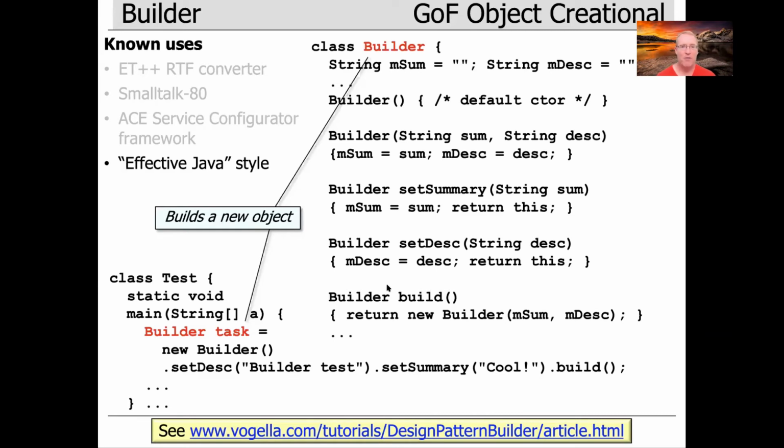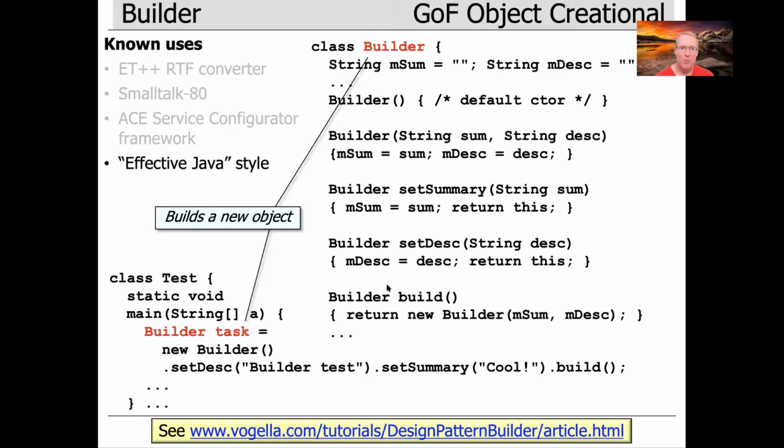with modern Java frameworks. And this is what's sometimes called the Effective Java style of the builder pattern. And it's named that because it was popularized by Josh Bloch in his book, Effective Java. And basically what you do here is you have some kind of class, which I've given the rather unimaginative name Builder. And you can see that we have the Builder class, which defines a whole bunch of setter and getter methods. Of particular interest here are the setter methods, like setSummary, setDescription, and so on and so forth. And what you can do is use the builder pattern to make a builder instance using the default constructor, which doesn't really do much of anything.